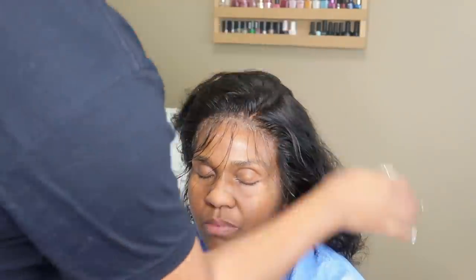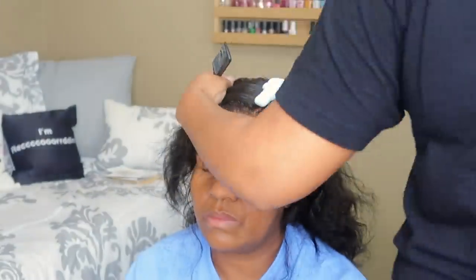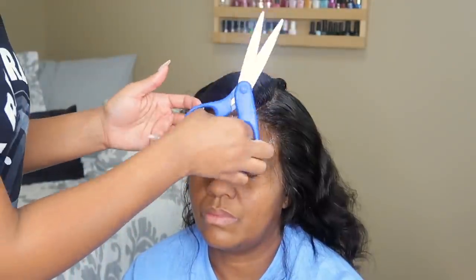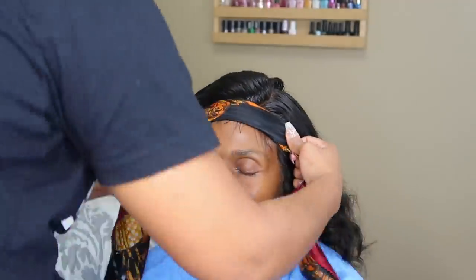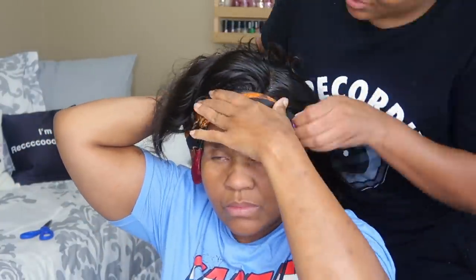And then I'm going to take a little bit more of the Nairobi Foaming Lotion just to apply into the parting space to really help guide it in the direction we want the hair to go in. Now I'm using some scissors just to trim down the hairs that we will use to create baby hair, and then take a hair scarf, since I'm out of the wrap strips that I normally use, to secure down the hair while we begin the styling process.